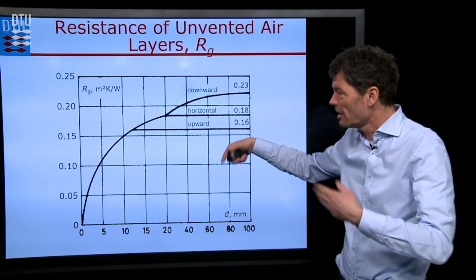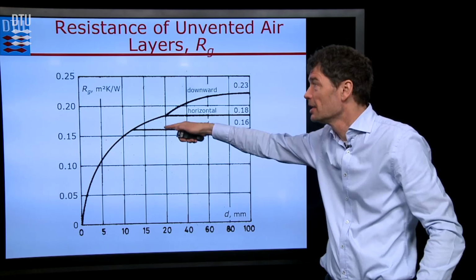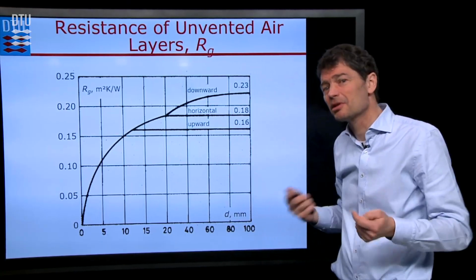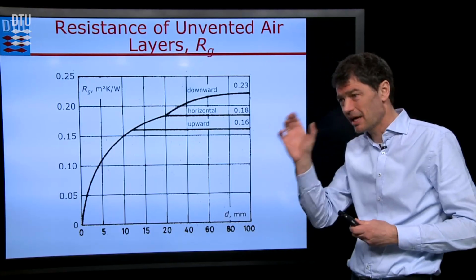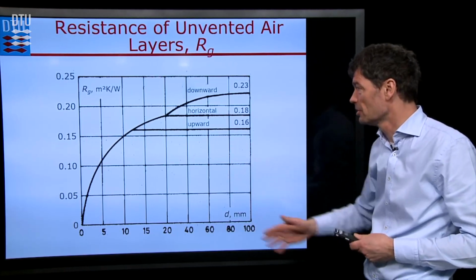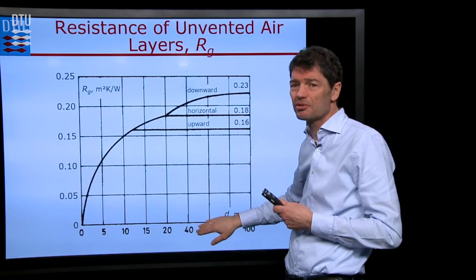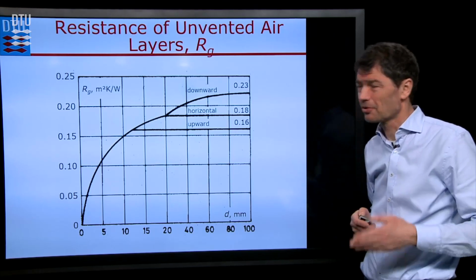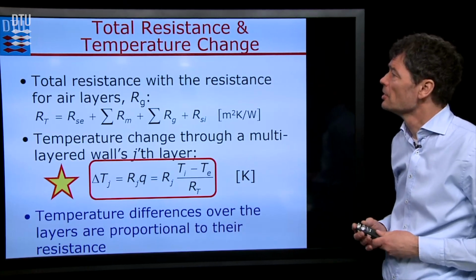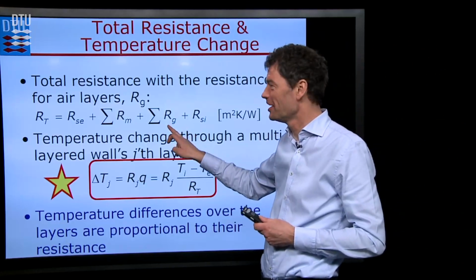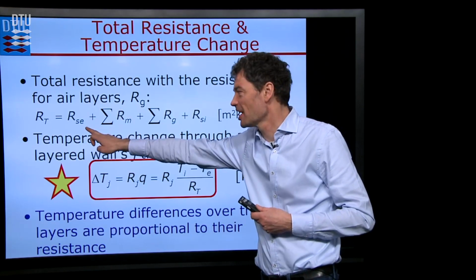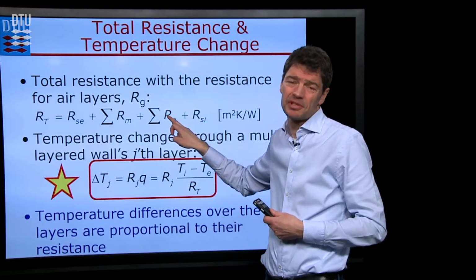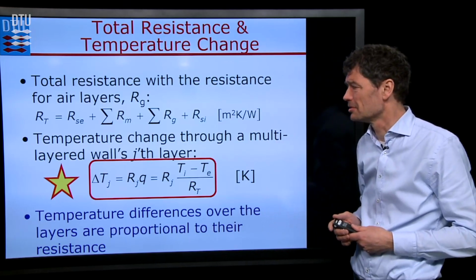So in this graph, you can easily read the equivalent gas resistance of that layer, considering, for practical conditions, convection and radiation over the gas layer. It becomes more or less constant, not so dependent on the thickness of the air layer. But here is a way to read the value for the gas thermal resistance. So now we can add that also. If we have such layers, the total resistance of a construction becomes like before: all the material layers, exterior and interior surface resistance, plus possible resistances of air layers you might have in your construction.